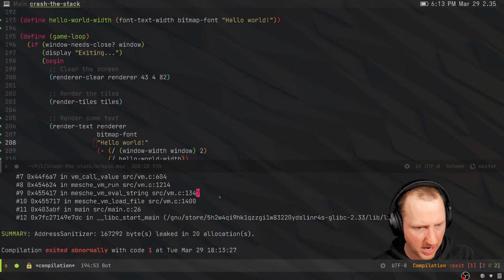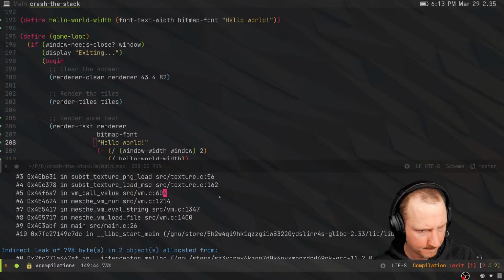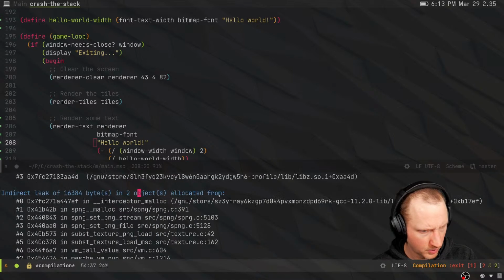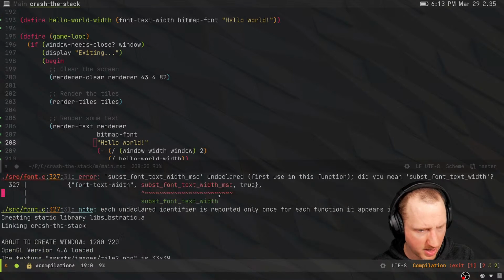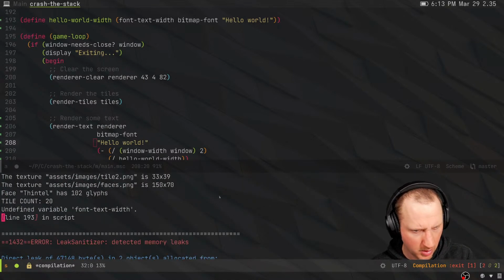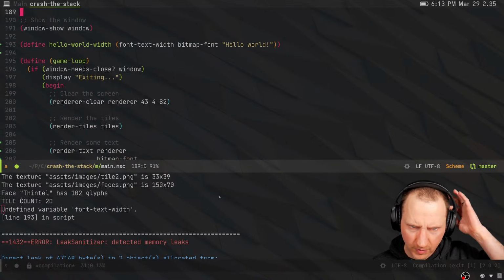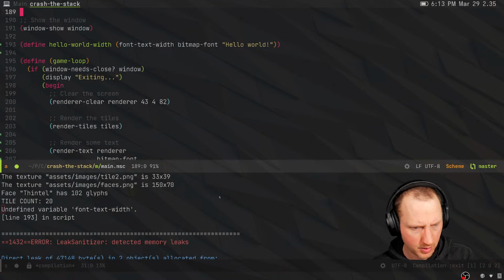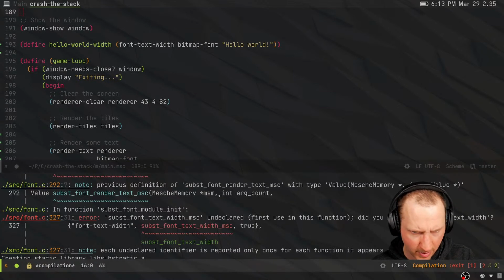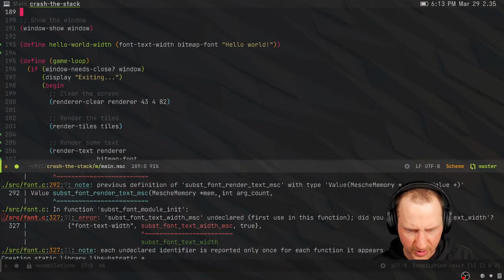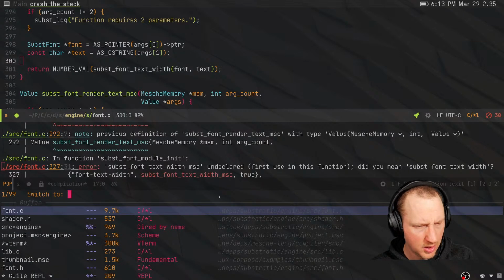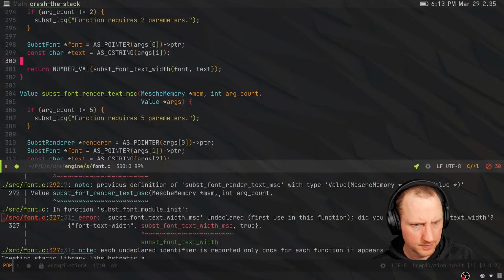All right, so we got a little crash here. Let's see what happened. A lot of spam. Font text width. Something did not happen. All right, we got a little error here. So font text width is undeclared. I don't think so.